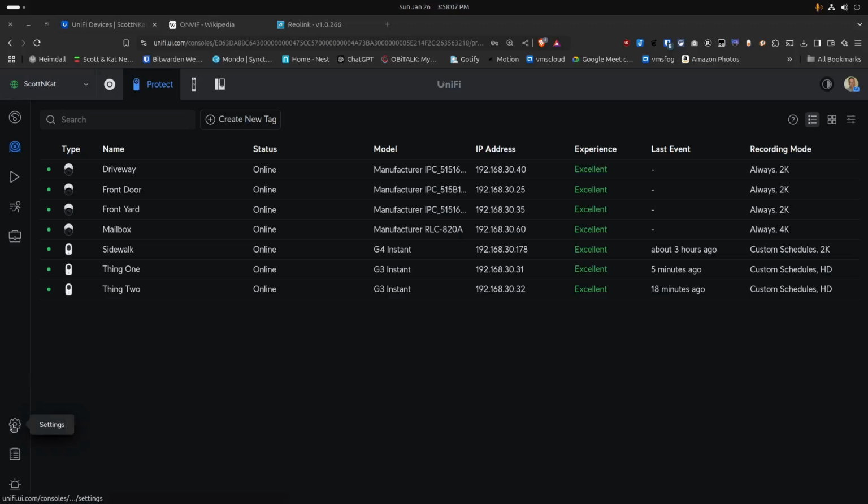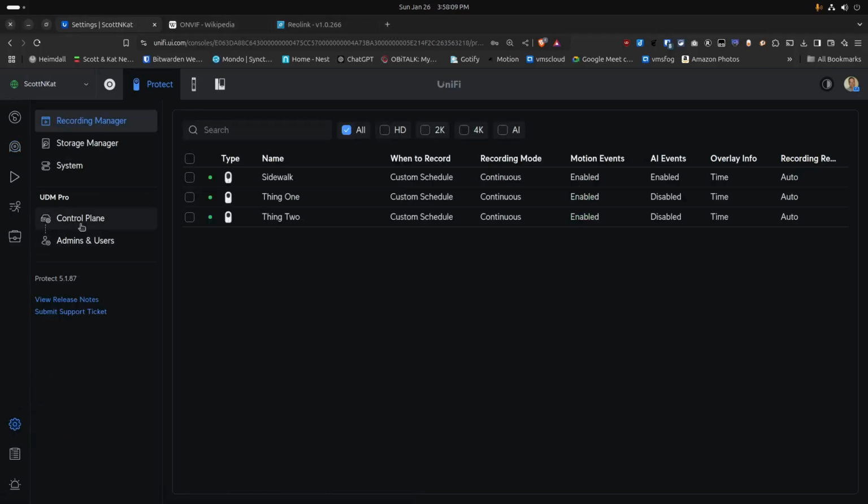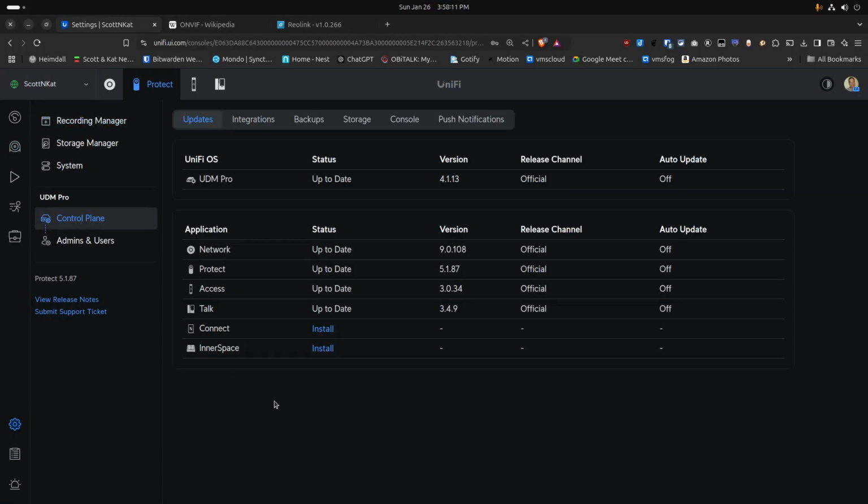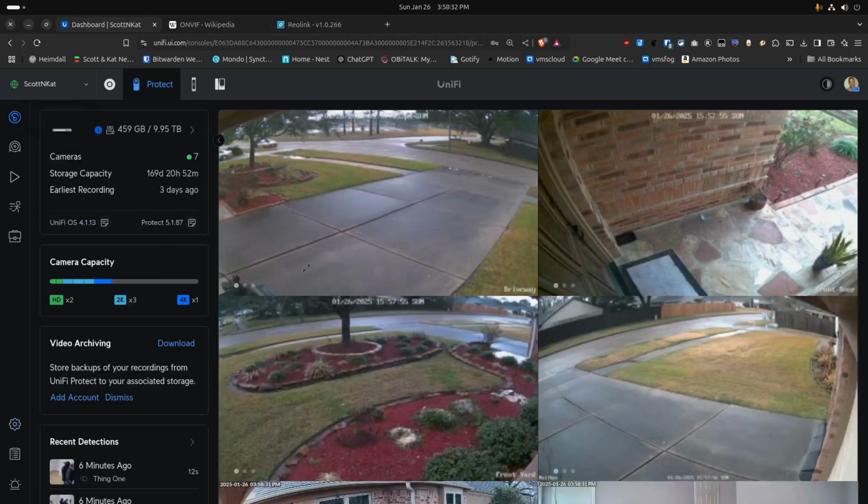Right now, if I go down to my settings screen and I go to my control plane, you'll see that I'm running UniFi Protect version 5.1.8.7. And recently there have been quite a few updates to UniFi Protect, and I hope they're going to continue to enhance the capability to support third-party cameras.